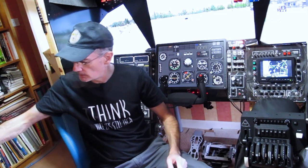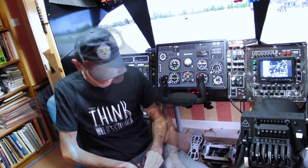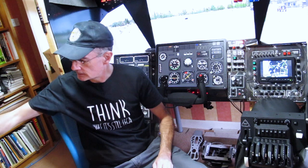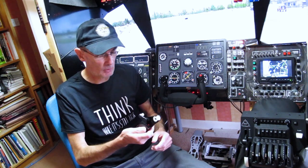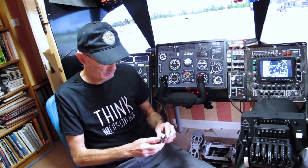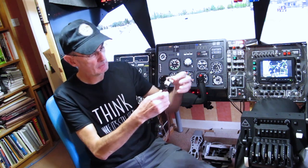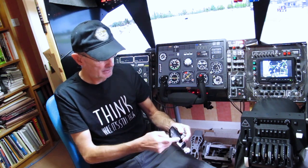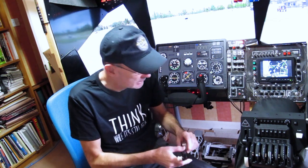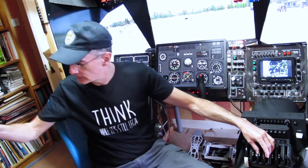That's interesting actually. I wonder, 3 contacts opens up a different set of possible functions. So actually some of these levers have more than one switch. This one's got two switches. I'm not sure what the purpose of that is. There's a little red switch in there, and then you've got the reverse switch as well. So that has 3 electrical contacts on and mates with one of these 3 tag stubs.